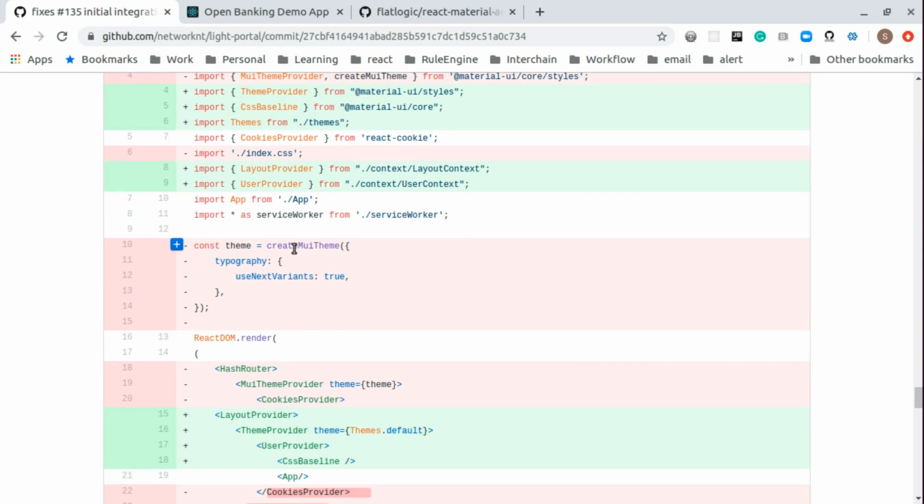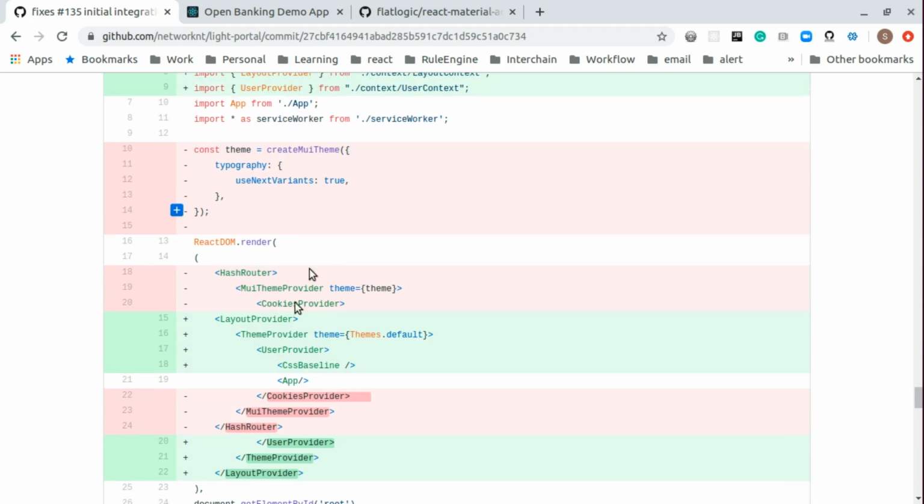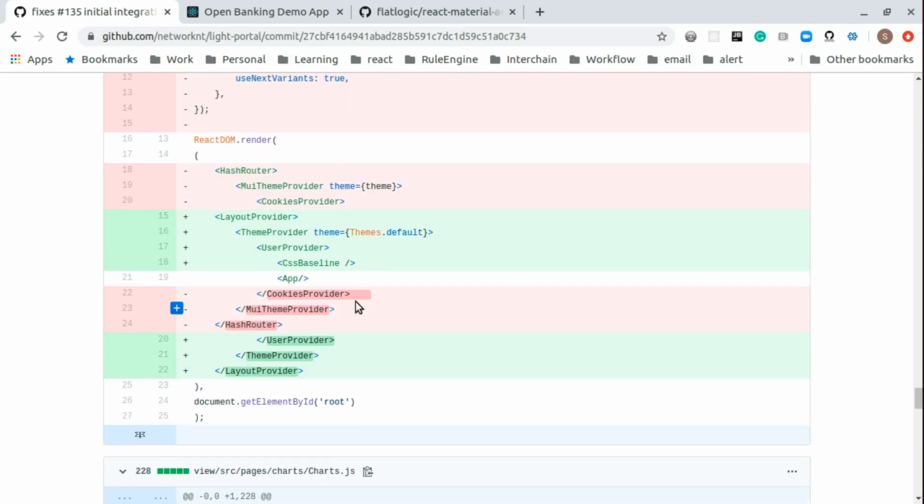Index.js, we basically create a MUI theme, remove this, don't use it anymore, but we make some changes, like we have a cookie provider to wrap around. Those are all gone, like the hash router goes to the inner component.